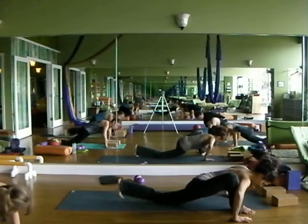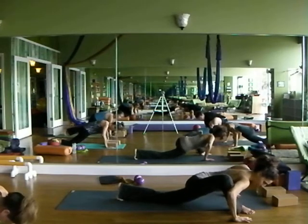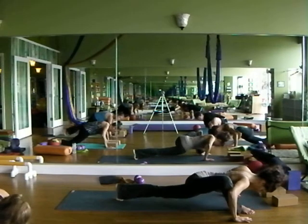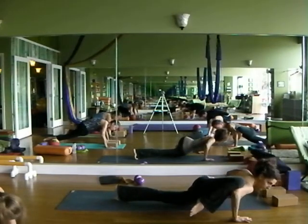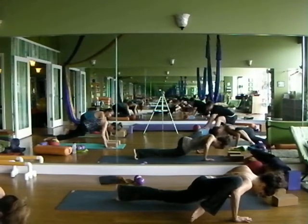Good. Tucking back toes. Well, before you lift the back leg, pull the right shoulder back, right elbow back, plugging the right hip back, left hip forward, lengthening ribs and top of the head forward. Then reach your back leg if you want to add some body weight to the stretch. If you feel pretty easy and deep here, you can kneel on your upper arm. Pick the foot up. Wherever you're at, hold and take two breaths.